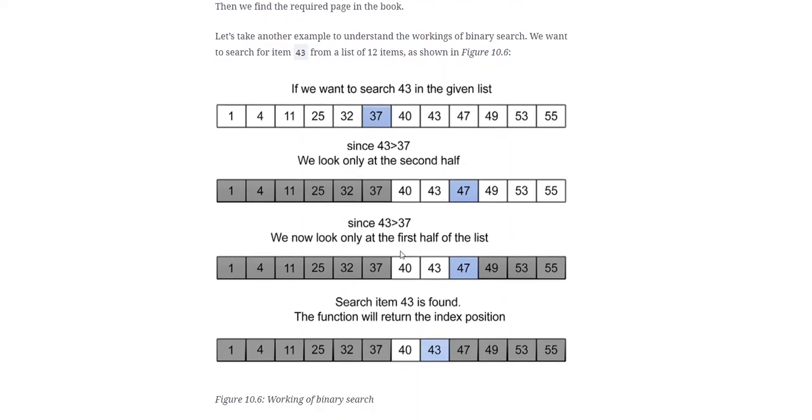So with binary search, here's the example, but I'm gonna walk through, give you an example. So you may have written code to interact with a system to have a user guess a number.